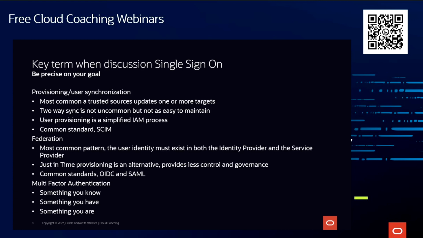The final thing that is important is this aspect, and that's why we are pushing for SSO: to enforce multi-factor authentication. That is something you know, your username and password, something you have, like a mobile phone, or something you are, like a fingerprint or some biometrics. You are sitting in an office building with an IP address. A number of things could be part of the different factors used to verify that the person who claims to be you is really you, not just username and password. So these are the different aspects we're going to cover today: the provisioning, federation, and multi-factor authentication.